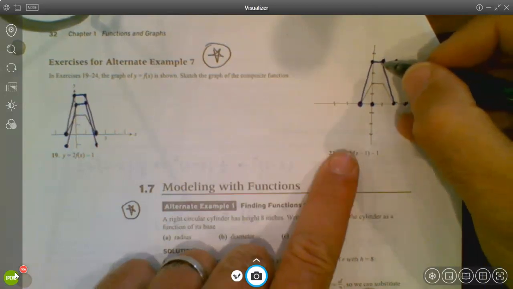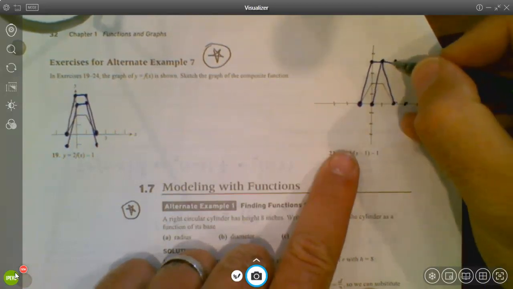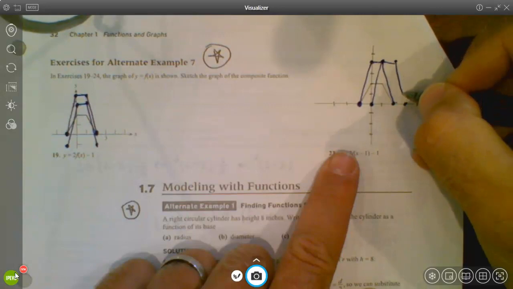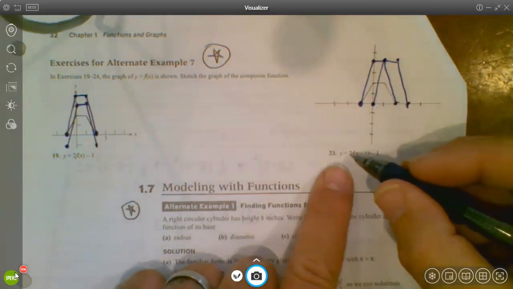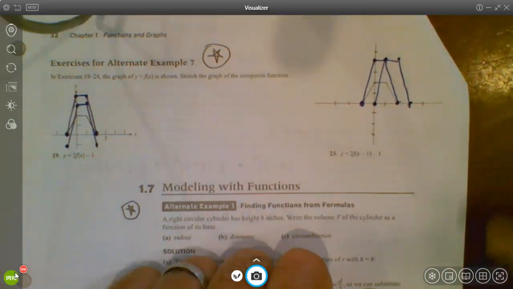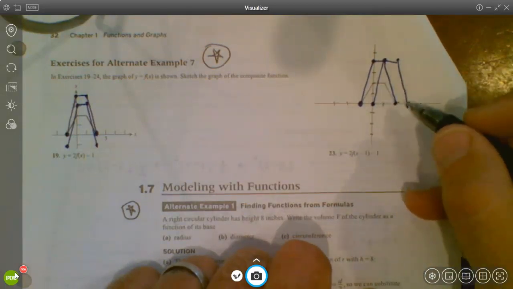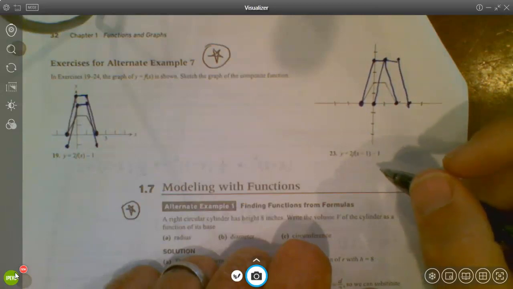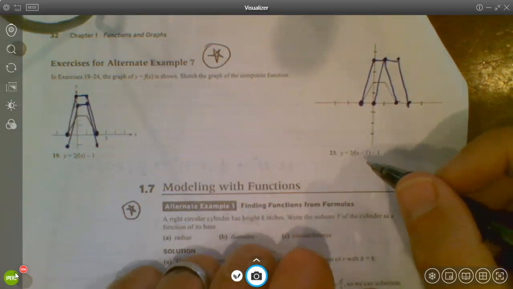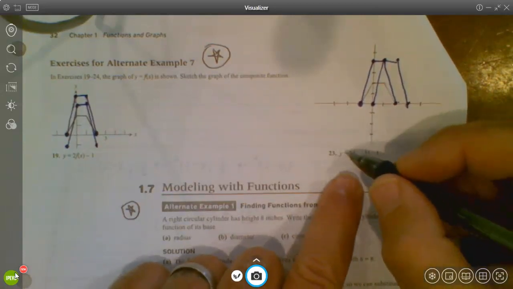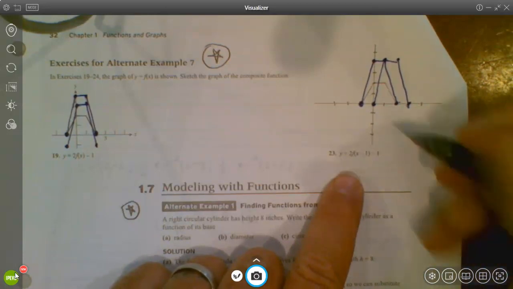What you would find on this is, what if I had done this before this? Would I get anything different? And you would not. That would have come out to be the same place that I'm at right now in the graphing process. So those are really interchangeable, but if you like the acronym, you can stick with your stretches and shrinks first.